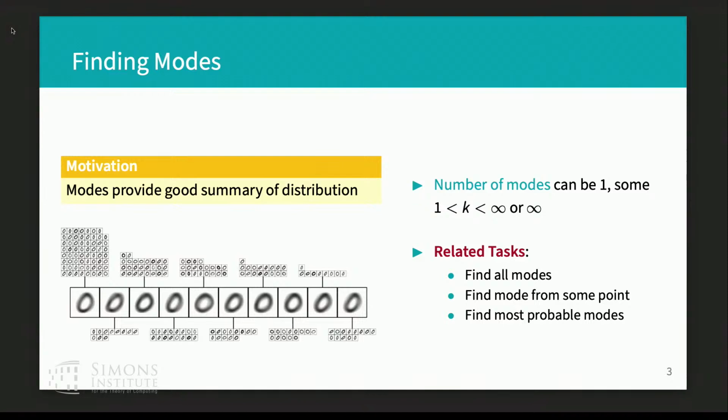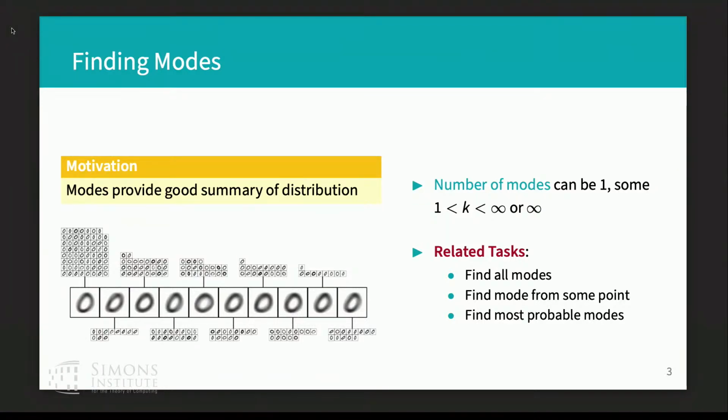And if I just give you an arbitrary probabilistic circuit, it might be that you have a single mode, right? And that's probably not a very interesting circuit if that happens. But for us here, finding modes is the perfect case. Usually you would have some finite number of modes, but it might also happen that you have infinitely many modes, right? That's a bit weird, because I already see Antonio making bad faces. And I'll talk about that.